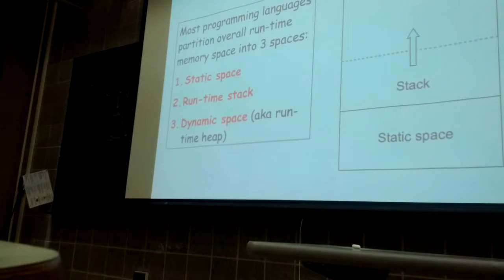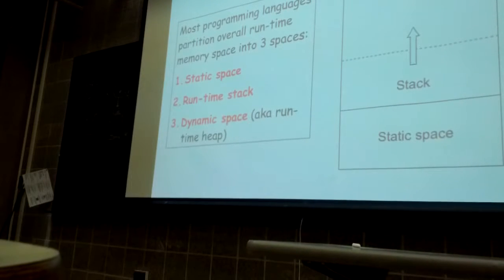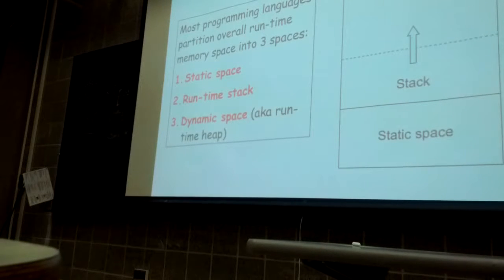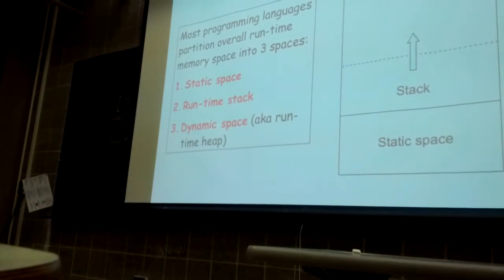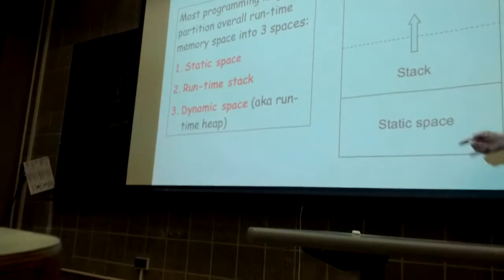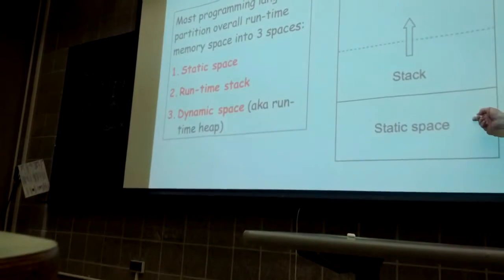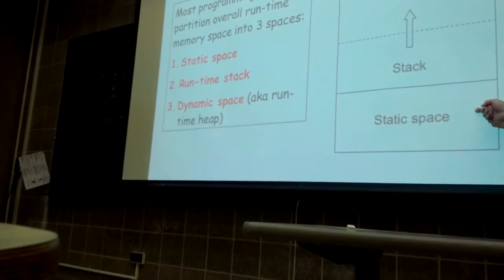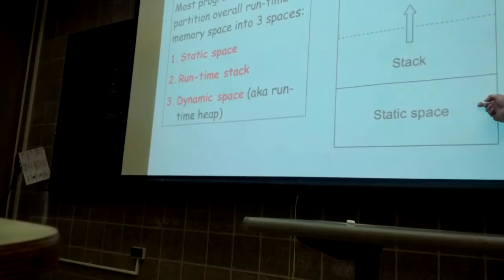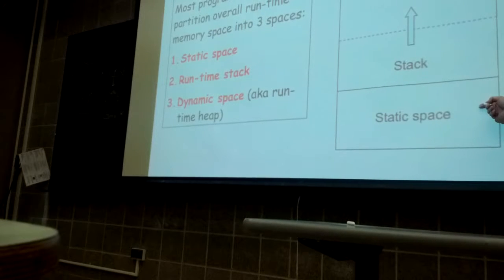The value of I will be remembered across different invocations of foo. So how does a runtime system produce that kind of memory performance? It keeps I around all the time. That's easy. Whenever a compiler sees this type of declaration inside a function, it will instruct the runtime system to make space for I here in static space. So I will be allocated for the entire duration of the program execution. Is that clear to everybody?